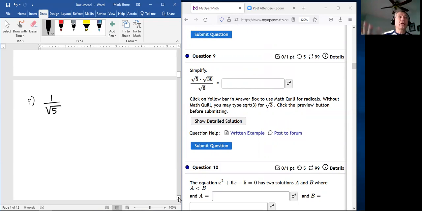The way you clean up that improper term is to do this. You multiply the top and bottom by that number. And it's okay to do that because anything over itself is 1, and 1 times this stuff is this stuff. So it's just another way of saying this number without leaving it in this. It's called a radical in the denominator is not appropriate or whatever.